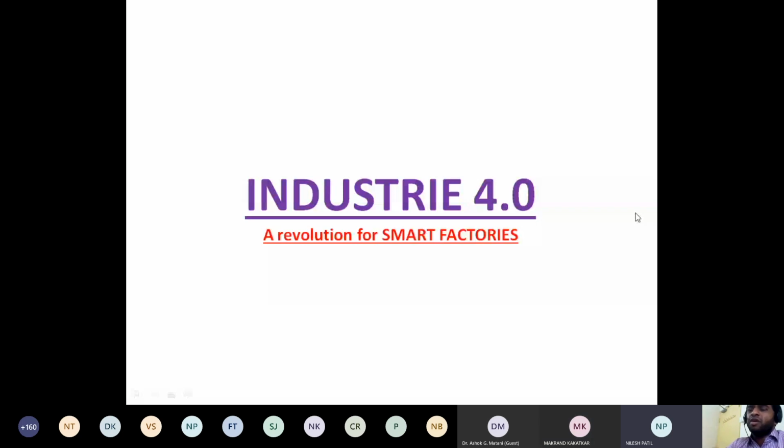Let me put it this way. Because India and China, if you consider another country, have more population, we are labor intensive countries. So if we implement one technology, the consequences of the technology will be hazardous. That means more jobs will be gone. So companies have to see that also, that jobs won't get affected. At the same time, digitization will come into the picture. So this is why India will slowly accept Industry 4.0, but it will take some time.